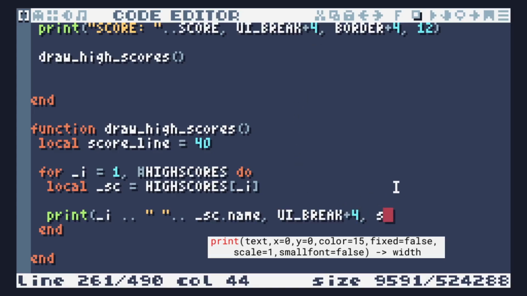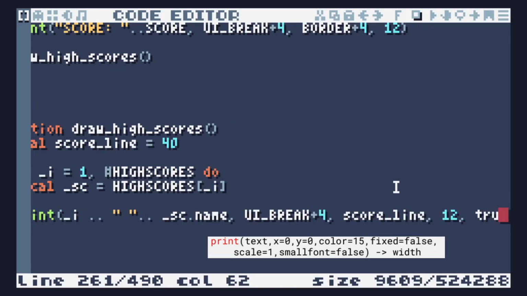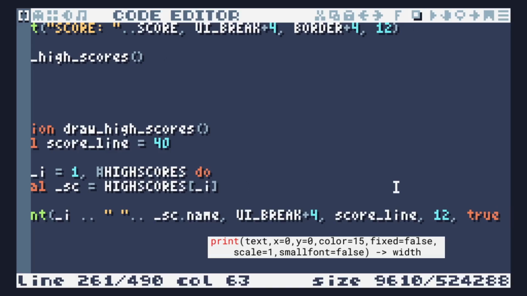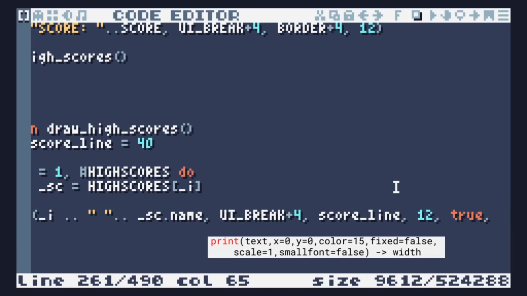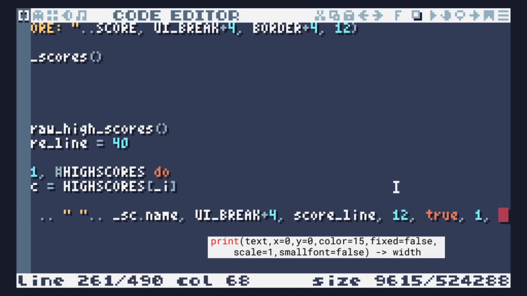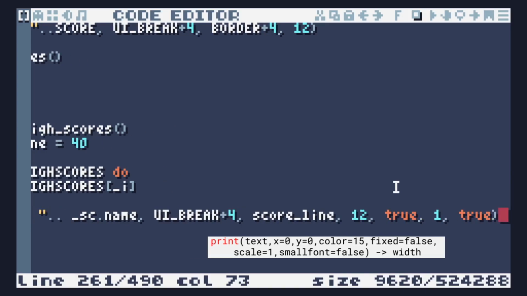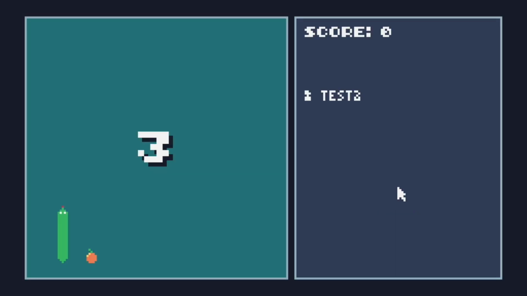Now our y-axis will be at score line. Color is white. Fixed width is going to be true, because then the numbers will line up nicely when we get to the numbers. Scale 1 and then tiny font.